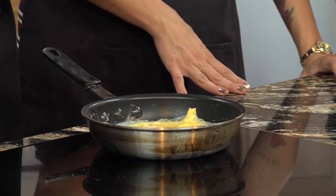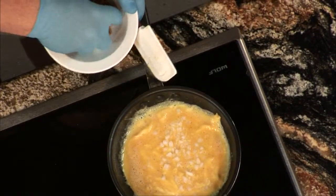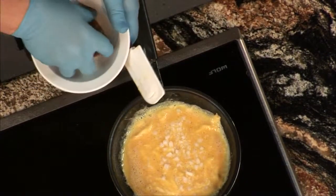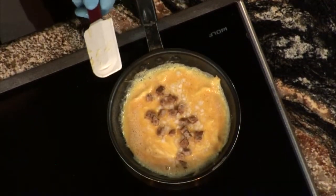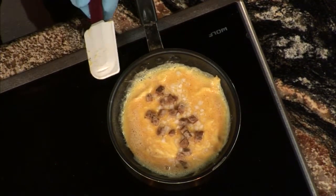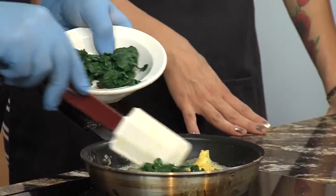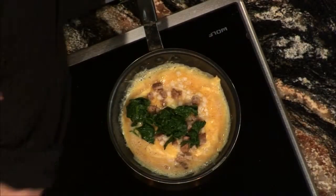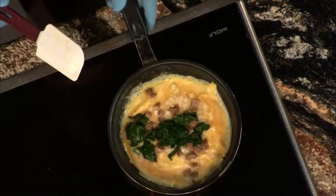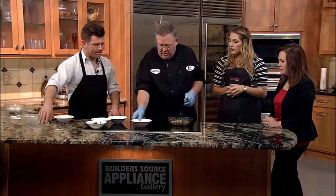Then we have the sausage — breakfast sausage. This has been cooked, it's fully cooked all the way through, because it won't cook enough inside if you put an uncooked sausage in there. Just sprinkle a little in there, then you can hand me the spinach. We'll just go ahead — now we're not going to use all of this, I just brought a lot because it looked better in the bowl. This man understands TV. And then the cheese — I'm going to wait a little while for the cheese because everything else is starting to heat up.